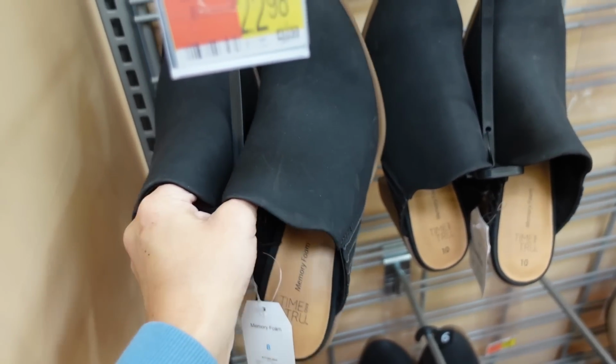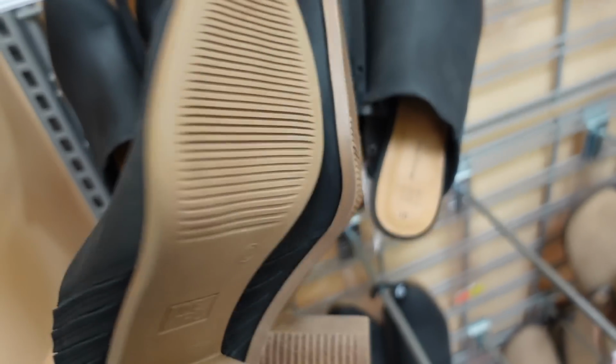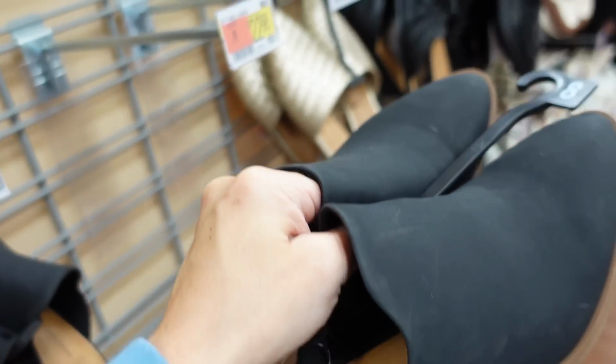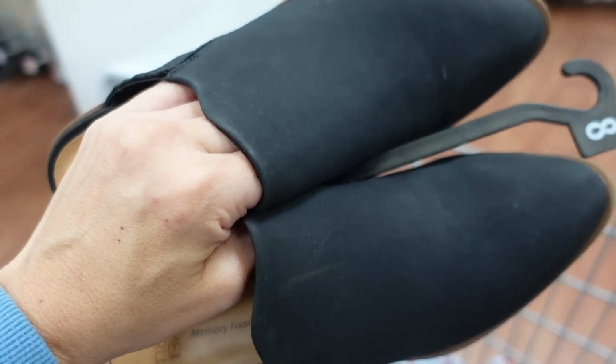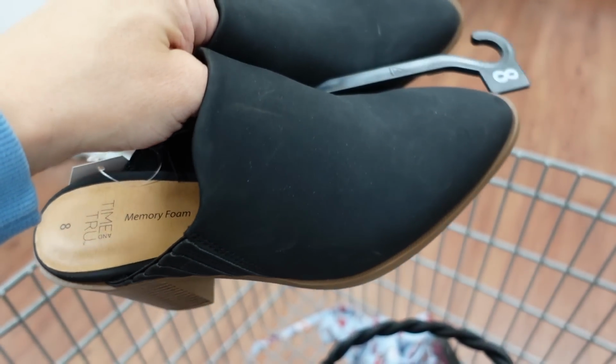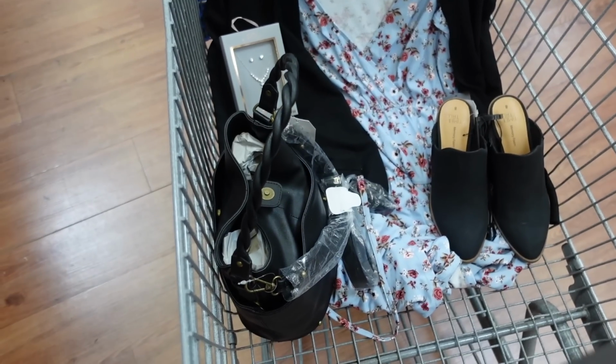For shoes, I'm going to go with these mules from Time and Tru. So these have the chunky heel. It's more of an almond toe, the little elastic on the side. They're $22.98. I think these are so good as transition shoes. You can wear them now with your little shorts and dresses, and then they're going to work really good for fall. This is the finished look.